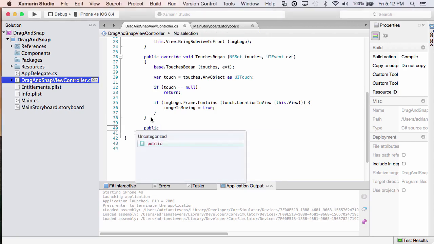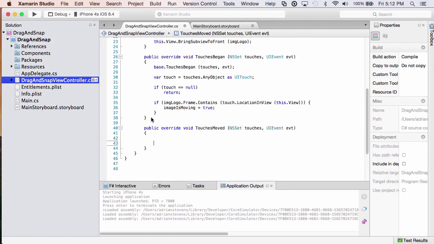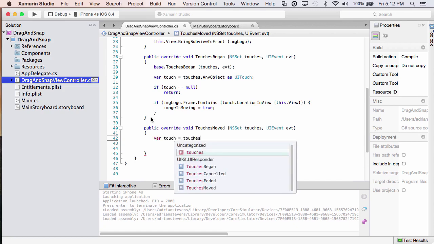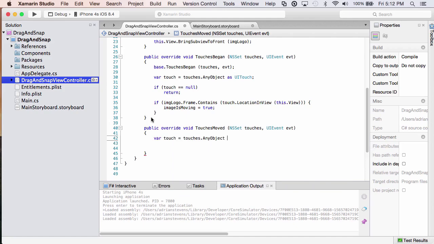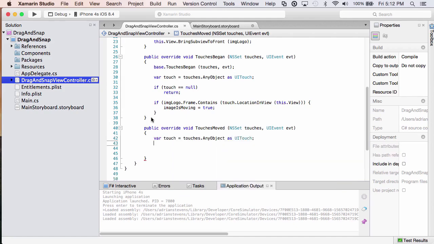To do that, we're going to override touchesMoved. And again, let's get a reference to our touch data, our UITouch object, just like we did before, touches.anyObject as UITouch. Now, we'll do a couple of checks here.